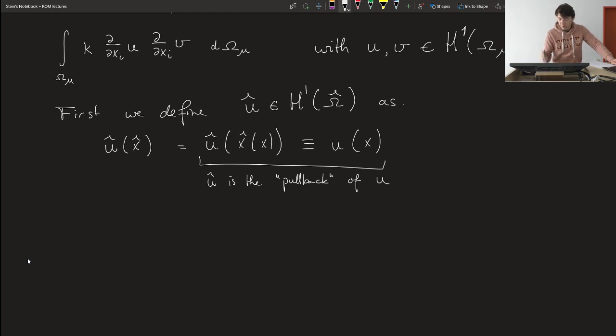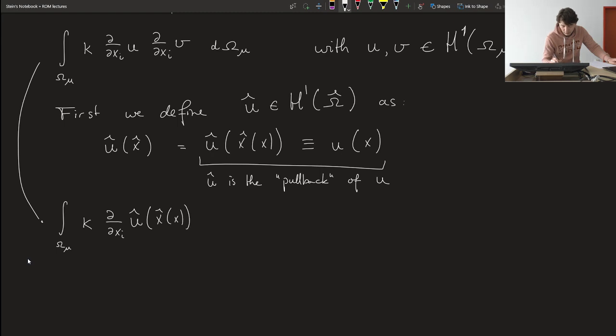Now let me first substitute that. I still use my integration over omega mu, right? So we're continuing here, which means that I'm evaluating everything for points set in omega mu. Even though I want to use u hat, I still want to be able to feed u hat points x rather than points x hat, which means that I'll use this formulation right now.